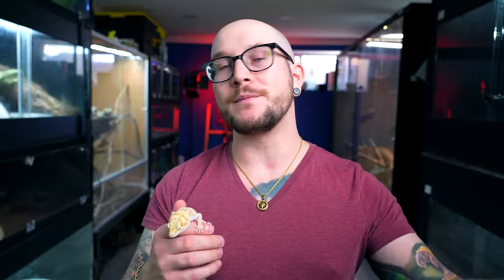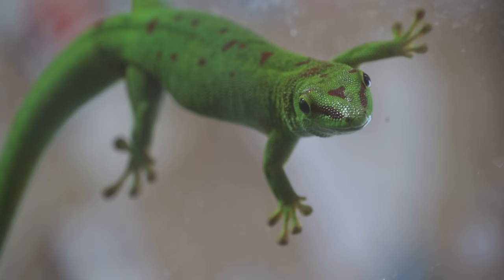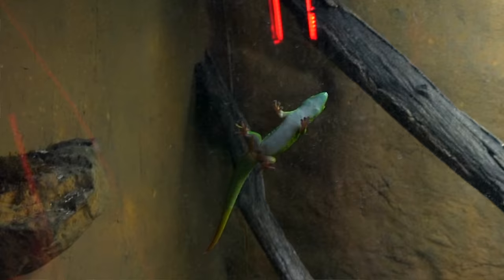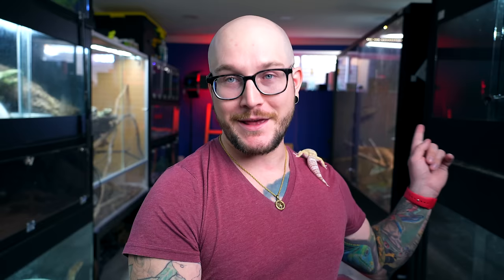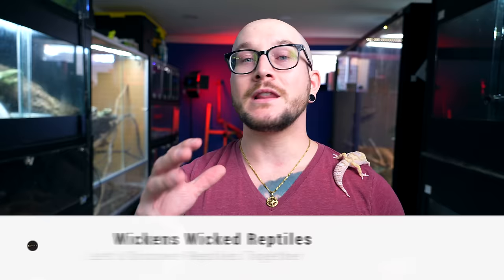Number five: Giant Day Geckos. It's right in the name. Giant Day Geckos are from Madagascar, which is part of Africa. I've been there before and there's a video right here if you want to see all the animals I found. I actually had a pair of Giant Day Geckos — Phelsuma grandis, if you want the exact species name — in the big glass enclosure behind me. I have two of them in there along with some other things. Let me know in the comments if you want me to do a full video on that enclosure.